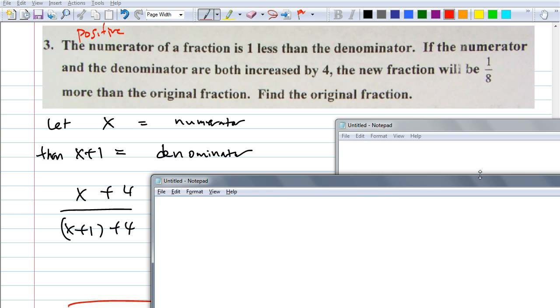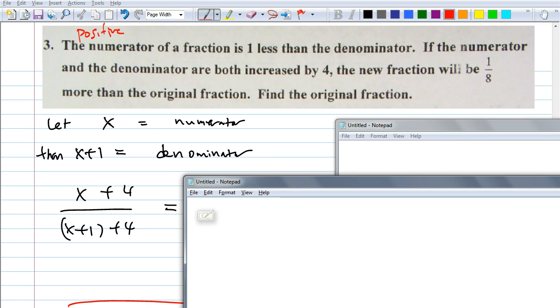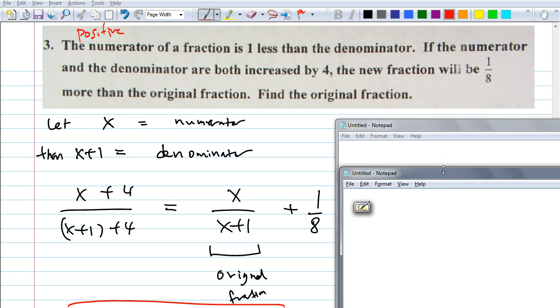Now they're saying if you do this, the new fraction will be 1/8 more than the original. So does it equal 1/8? No. People just read it up to here and write 1/8. That's not correct. It says 1/8 more than the original fraction. We just talked about what the original fraction looked like. Who could tell me what this whole thing equals then? Remember, it's just more than, so you have to add the number later. Anais. Is it x over x plus 1 plus 1/8? That's perfectly right. So the original fraction, which is x over x plus 1, plus 1/8. Anais got it perfectly right. Isn't that right, guys? Nice job.